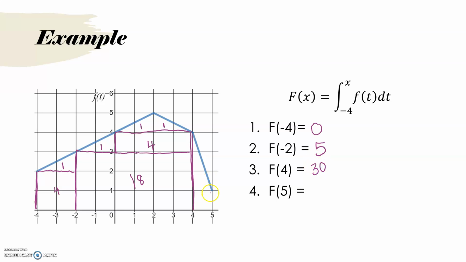And then if I want to do f of 5, I'm going to get another 1, and then a 3 by 1, so 1.5, because it's a triangle. So then I would be at 32.5. All right, I hope this explains what an accumulation function is, and you should now be able to complete the accumulation function problem set on Khan Academy. It's just that one additional one that you know how to do now.